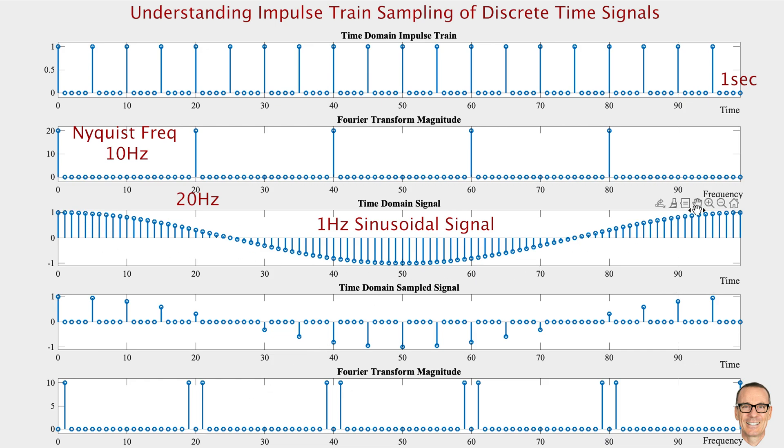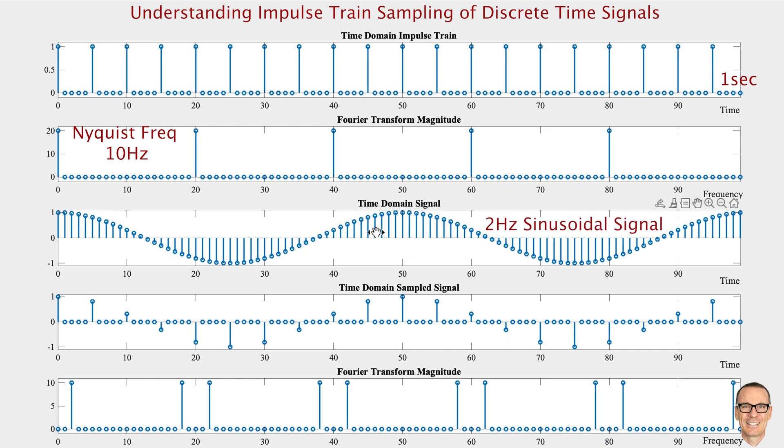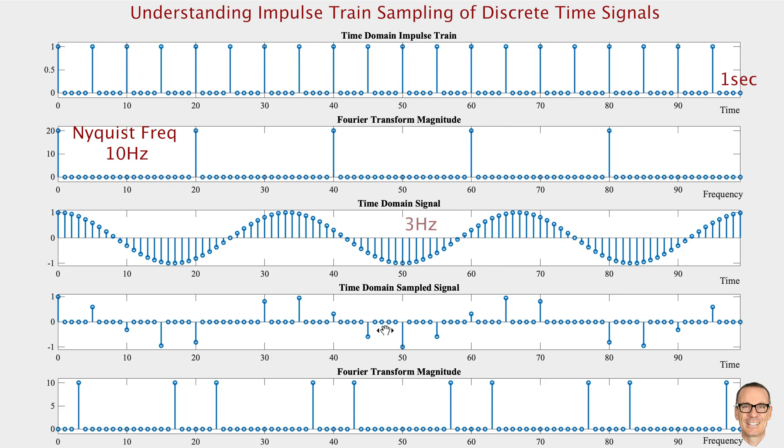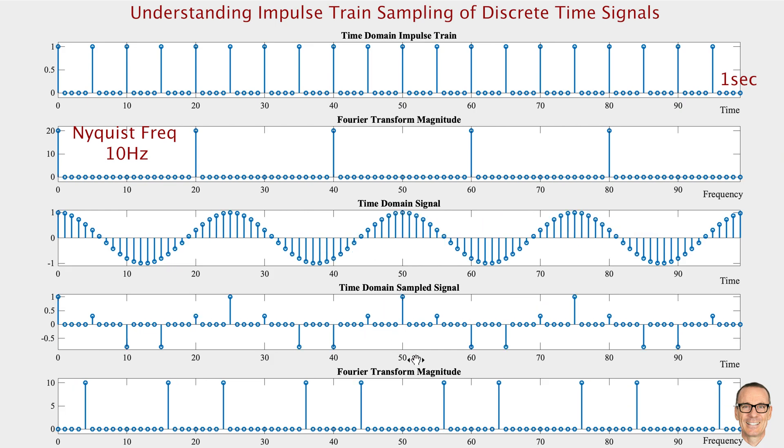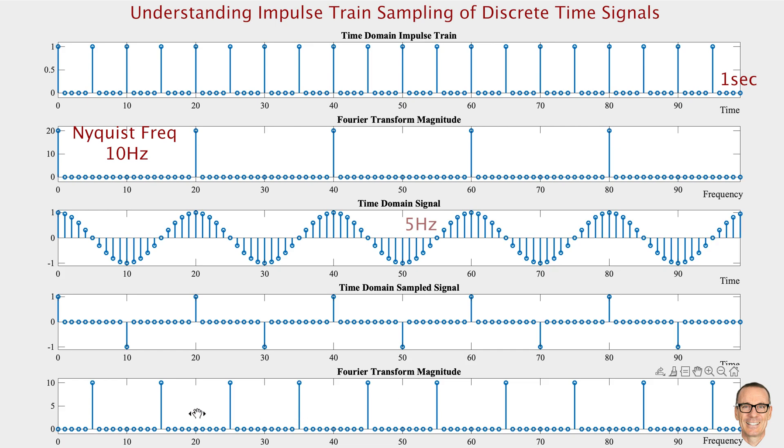Here we've got the 1 hertz cos wave. I'm now going to replace it with a 2 hertz cos wave. So a cos wave that now changes twice over this period. What we can see is that we've got the sampled waveform here, and we can see now that our two delta functions are further apart. They are now two samples in the frequency domain, each side of 20 and 40 and 60 and 80. That's because our frequency now is 2 hertz of our cos waveform. So as we keep increasing the frequency, these two delta functions will be moving further and further apart. As I do that, you can watch the effect of them moving apart, and you can see the effect on the sampled waveform here. They're moved apart. Now we have more cycles. They're moving further apart. Here, interestingly, they are equally spaced.